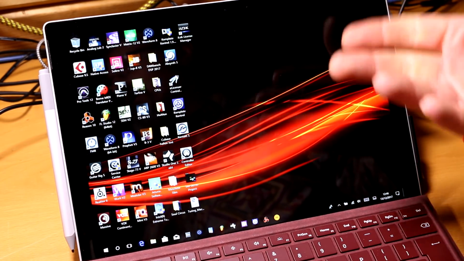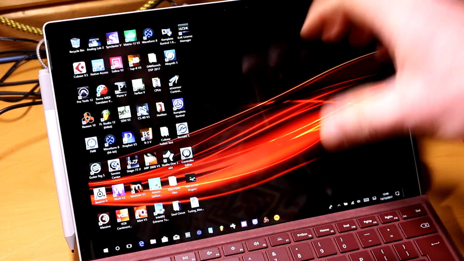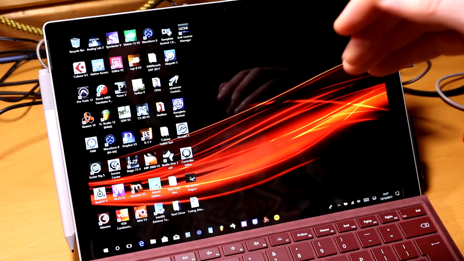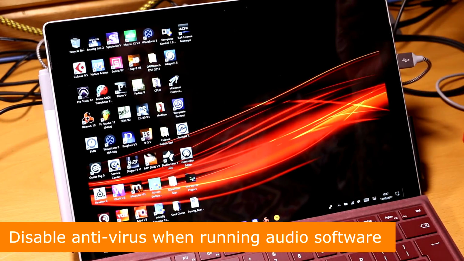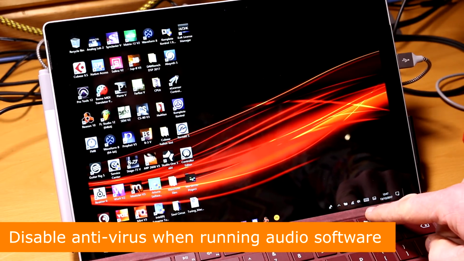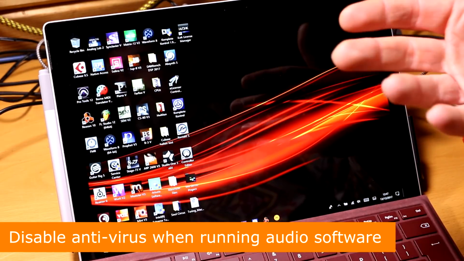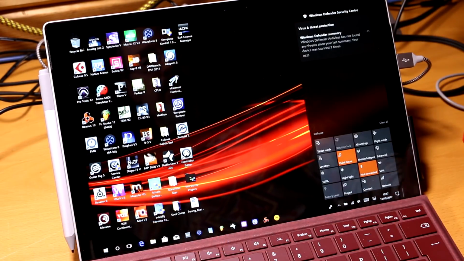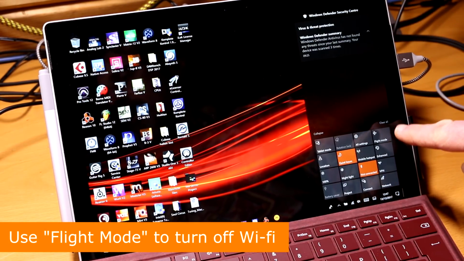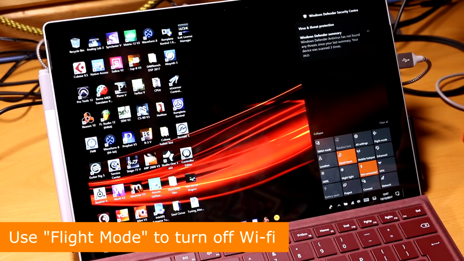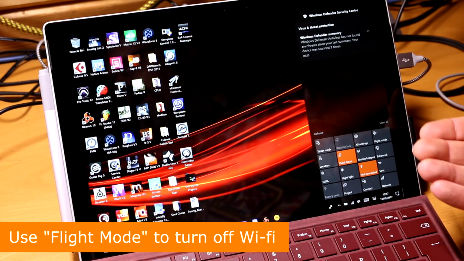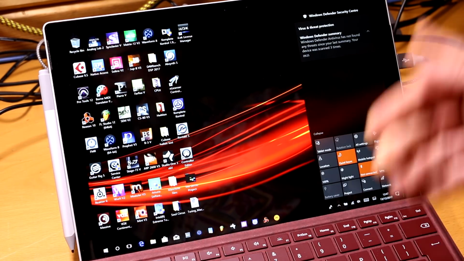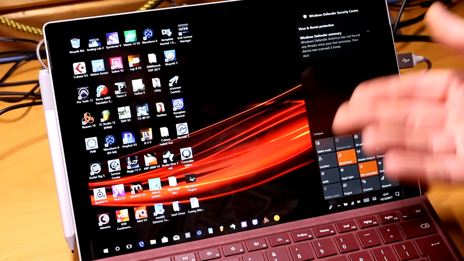One last tip about virus software. Antivirus is just a fact of life. We kind of have to run with it if your system is running on the internet. However, if you're able to disable it when running audio software, then do so. Similarly with the internet, if you can turn off your Wi-Fi while using audio software, then do so. Use flight mode, for instance, if you're running a laptop or some other tablet device. But otherwise, if you're able to, then disable your antivirus when running audio software, as that may be a cause of some of the problems you're encountering.